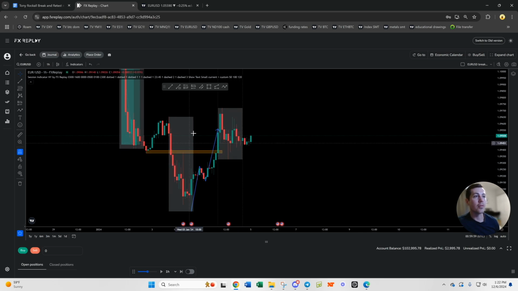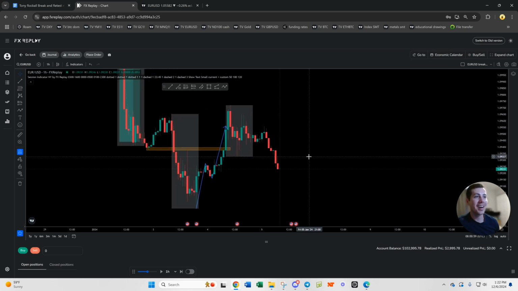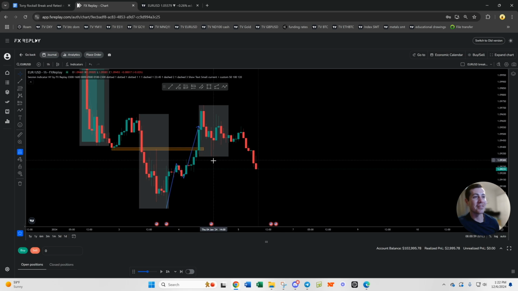So we had the right idea. We were now looking for longs, and the first time it did give a reaction, but we didn't get a second test to this level, so I just wouldn't have a trade this day. And now price is flipping to the downside. So this could potentially be a sign to maybe wait for a little clearer structure, because we've been flipping bullish and bearish.